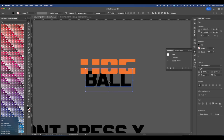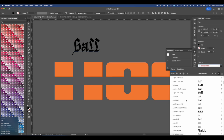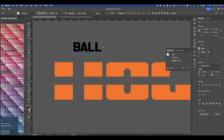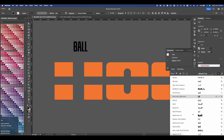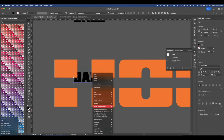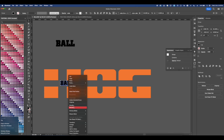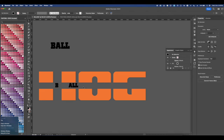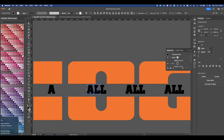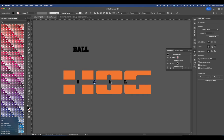Ball. I need a thick font. Pause. Again, we have to make it all uppercase. Yeah, perfect. And then create outline. Ungroup. Let's go ahead and duplicate this. That is not spaced out properly, lol.